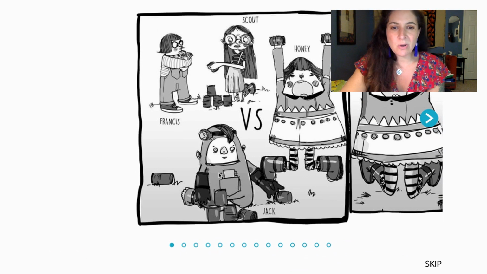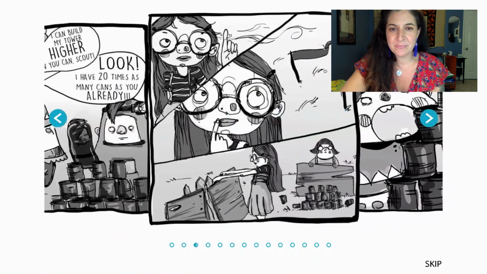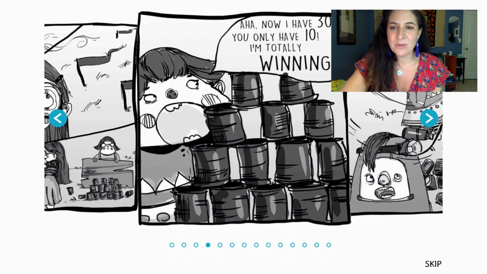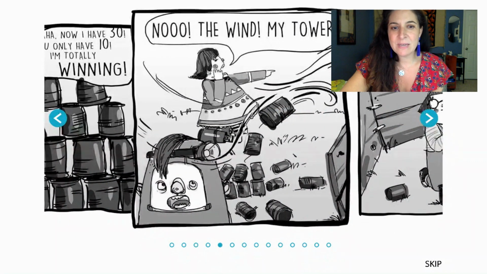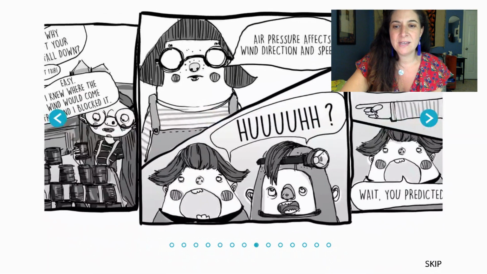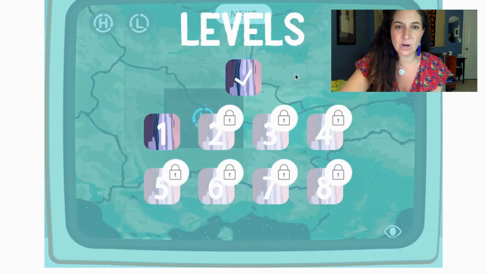And there's this really cool comic in the beginning that you can take your time and read. And you just click on it and it pages through for you. The illustrations are really cool. So basically it's two kids trying to build a tower that can withstand the wind. So you can page through that, and then when you finish, you start with the game.